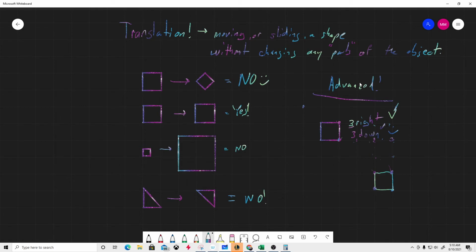Last point before we go. You don't have to do these directions in order if you're just sliding. So you could have gone down first and then right, however you wanted. I just try to make everything standard, like a word problem, good practice for word problems. Just do everything in the order that they give it to you. It'll help you figure stuff out.